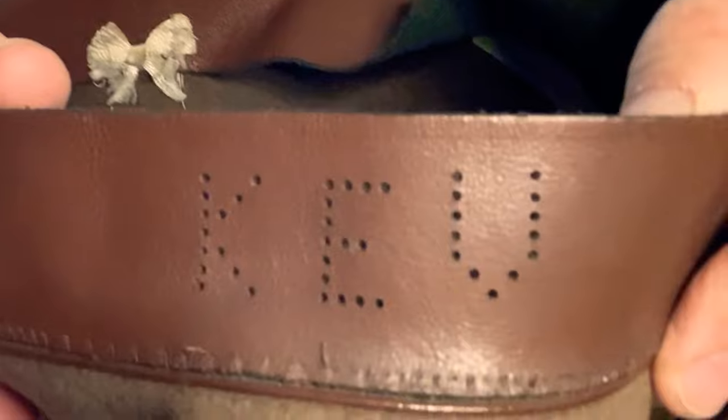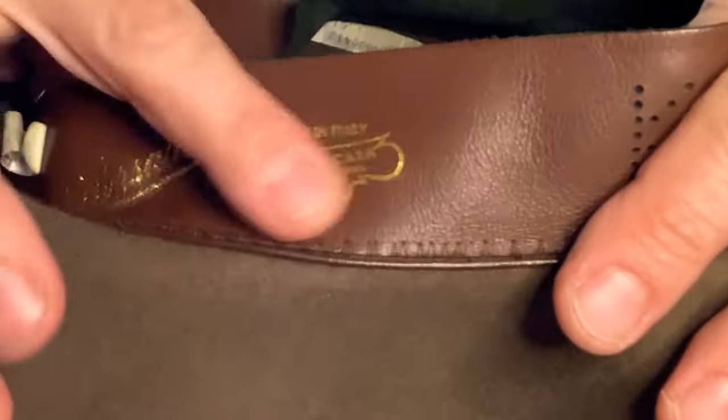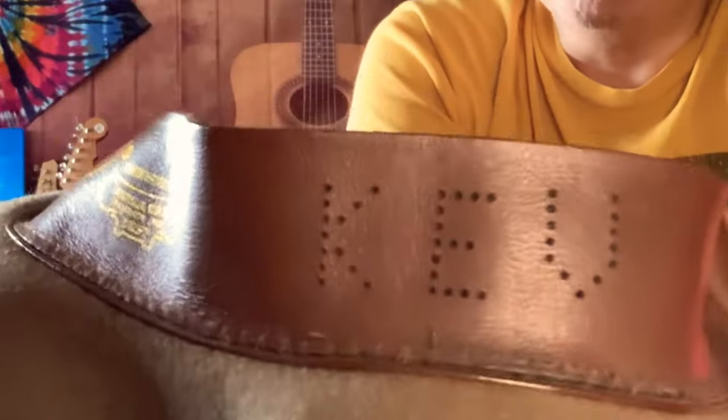So this will say Kev forever, where the gold leaf initials eventually wear out from wear and sweat and stuff. So we will initial your sweatband, as long as it's a leather sweatband, for free. Anytime you ask, you could bring it in. I haven't been in the shop for a year, but I'm going to assume it's still free because for the last 25 years it was free.